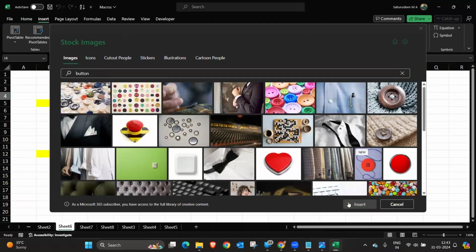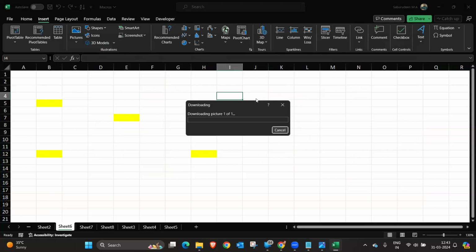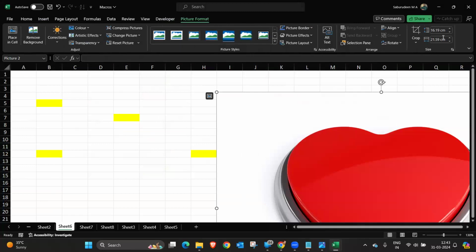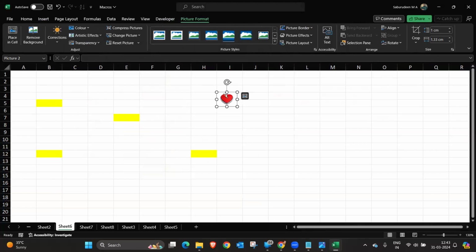Click OK. So I have the image now. I'm going to give the size as 1 centimeter only. So this is the button.